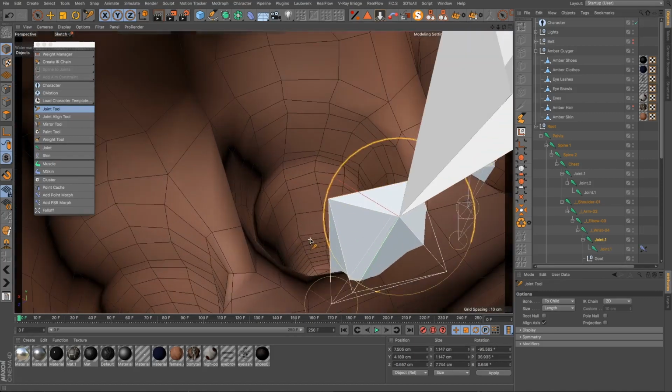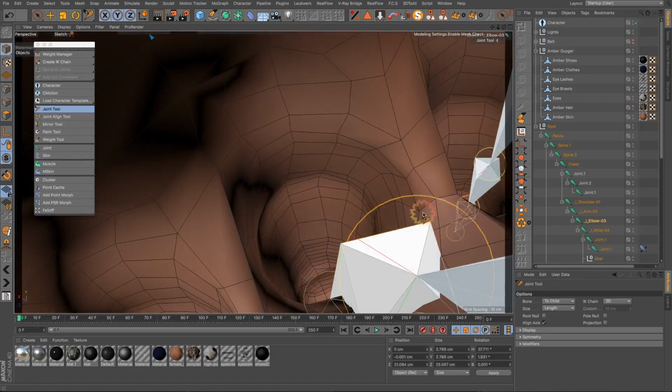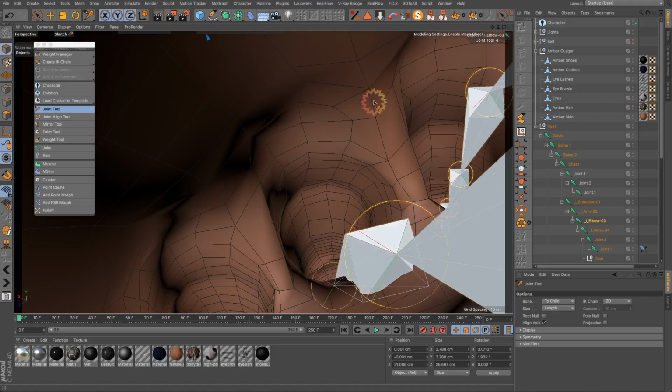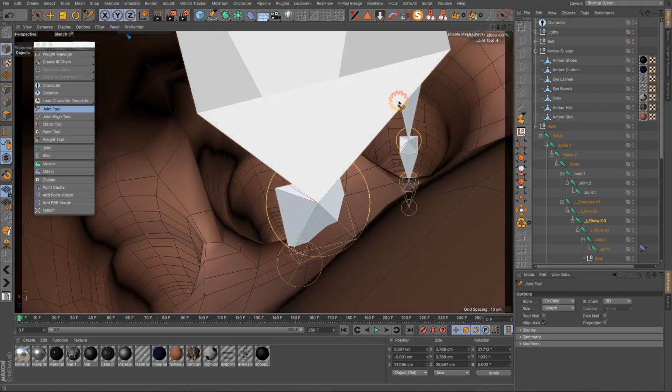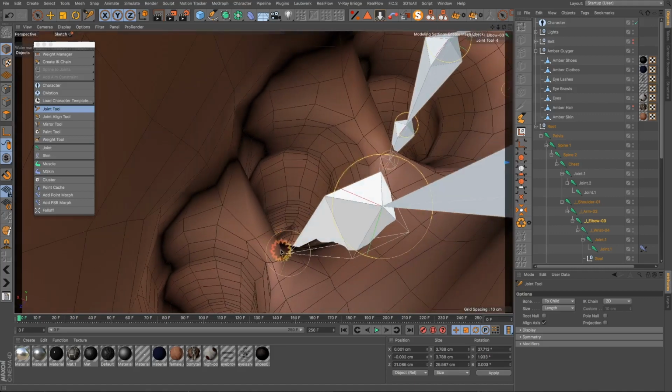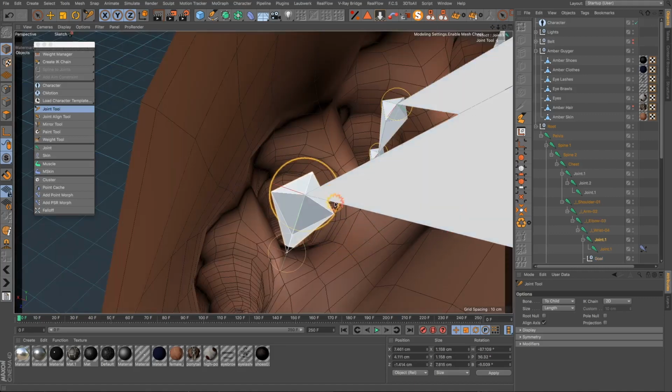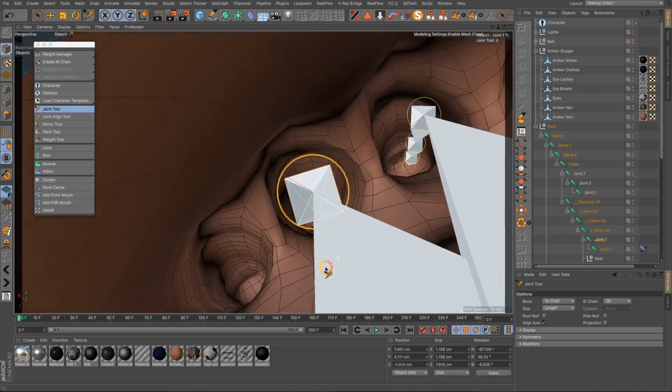You know, my way might not be your way. You might have a way better layout than I do with this thing, but that's how I get it done. This is how we do it over here.